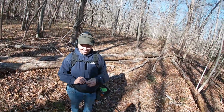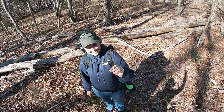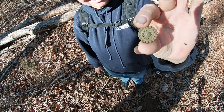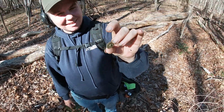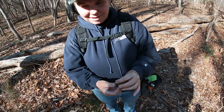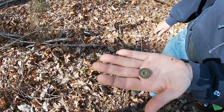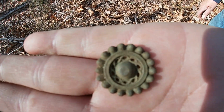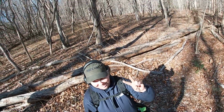What's up, Rachel? Yeah, I found this mixed in with the iron. Dude, that's cool. I don't know what it is. It looks like some type of tongue. That's what we think. Cover or something. Yeah. That's cool, dude. I mean, it looks like it might have been a shank right there. Shanky. Looks like broken shank. Yeah, ooh, flip. I love it. That's awesome, dude. Very cool. Peace.